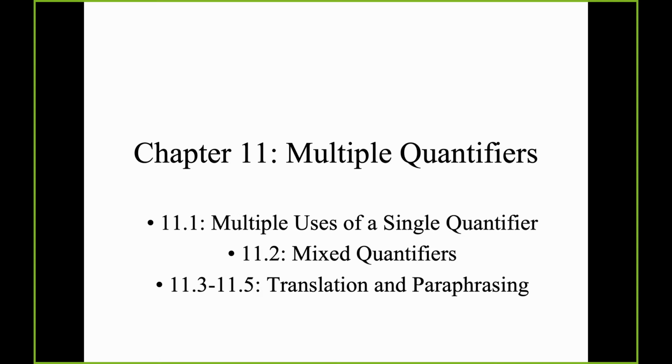So moving into chapter 11, we're going to add to that base, right? So we're going to talk about what we're looking at when we're looking at sentences involving multiple quantifiers of the same type. So let's say 2 universals or 2 existentials. And then what we're looking at when we're looking at multiple quantifiers of 2 different types. That is, 1 or more universals plus 1 or more existentials.